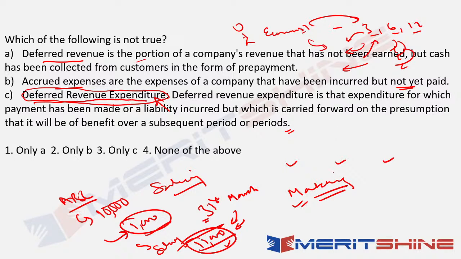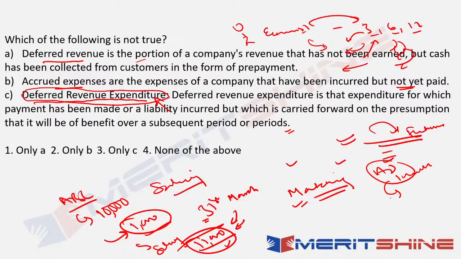We'll not go into that. Deferred revenue expenditure: deferred, revenue, expenditure. It is the kind of expenditure which I am doing currently which will bring me future benefit. What comes to your mind for that? Let's say I run an ad campaign today for 1 month. There will be many people who will see it. Let's assume I have run this in the month of March. I'll be closing the books on 31st March, but this 1 lakh rupees, let's assume I spent on this ad expenditure.